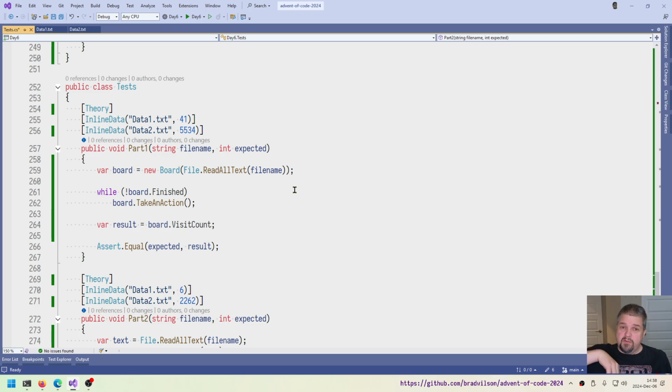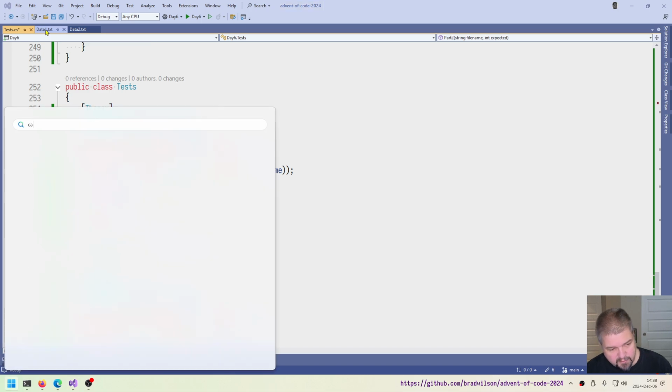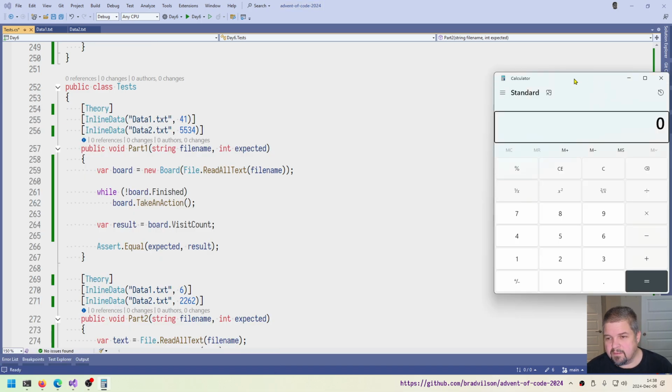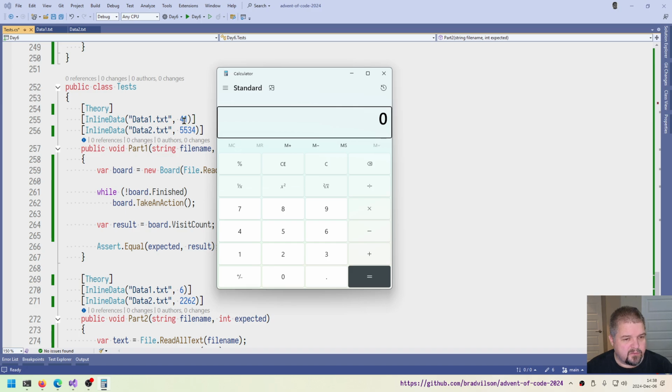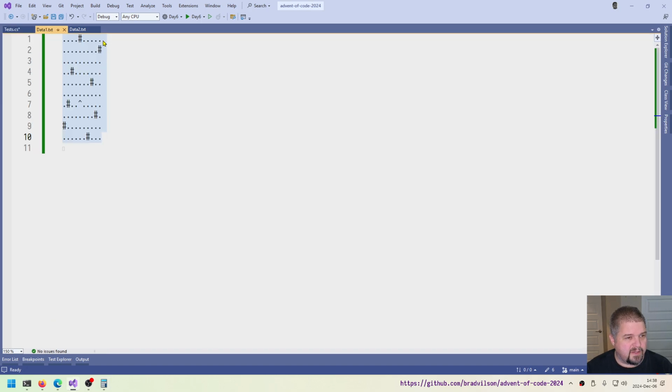Because there's no sense putting an obstruction anywhere else because the guard isn't going to hit something unless it's in one of the spots where it is. So from a data perspective, let's look at this. Let me calculate this, right? Bring calculator over here. So we have 41, and this data is 10 by 10.